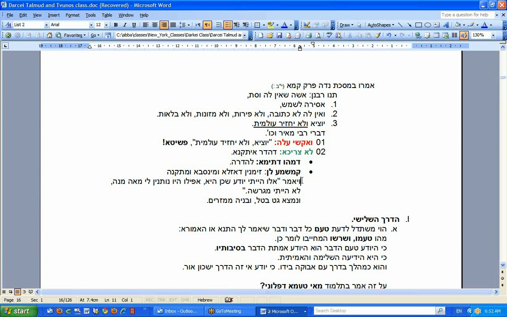In other words, he's not allowed to take her back, because in a case where he doesn't take her back and she goes and marries somebody else, because if we would theoretically let him take her back when she got healed, then what would happen? Say he didn't take her back. She was healed and he didn't take her back, but she now went and married someone else. Now he's going to claim, I would have never divorced her if I knew that she can be healed. So it's a get batel. Exactly. Right. Okay, got it.